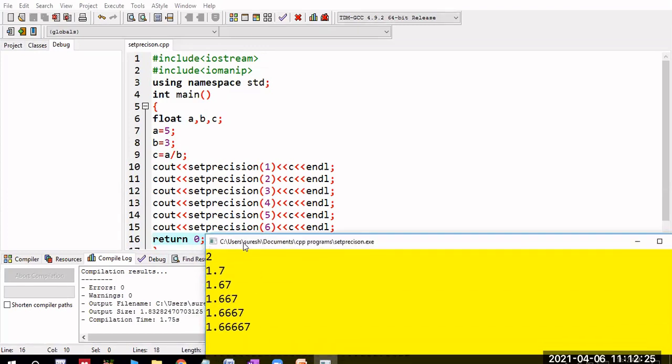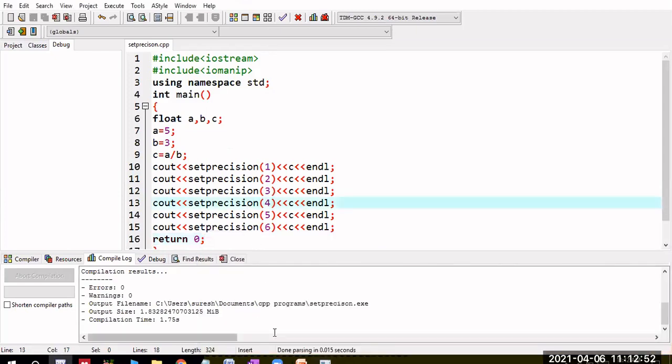Yes, sir. So in case of this one, set precision of 1, the value is 1.67, but 1.67 can be rounded up to only a single digit, using 2. And the second one, set precision of 2, the value is 1.67, but we thought that after the decimal it should be 67. It is getting 1.7 because, combining digits before and after the decimal, it has to give that many digits. So that's why 1.7. So 1.67 has 3 digits. Okay, so this is your set precision.